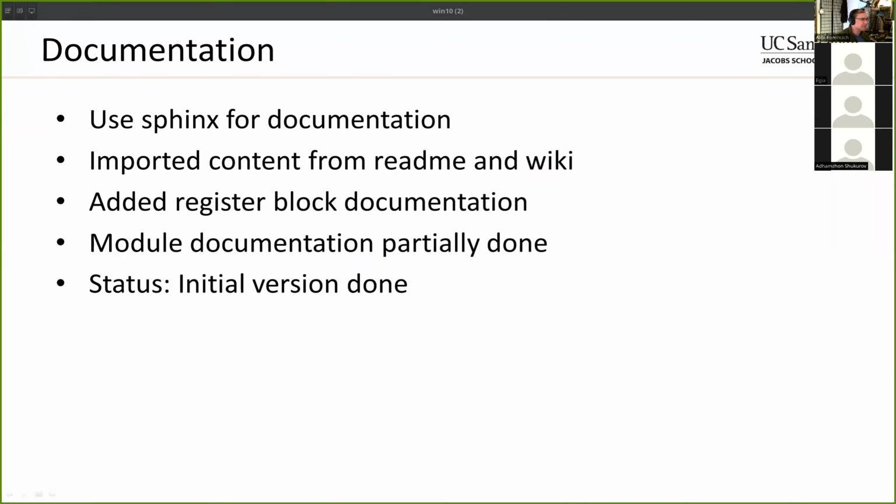The initial version of that is now done. We'll be going through and adding more documentation on an as-needed basis, so if I've missed anything that you need, let me know. One thing I've mentioned a couple of times is that there are a few modules that are going to be rewritten at some point, so I haven't documented those extensively. It's going to be filled out as things proceed.